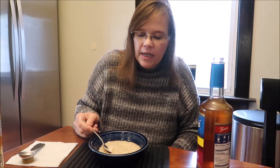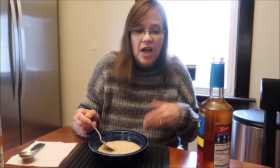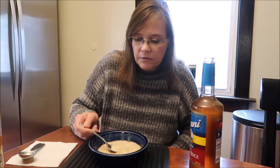It's nice. I don't know why it was more expensive, to be honest, than the Mateo's. Other than the glass jar. But frankly, if it's going to save me some money, I would rather have the plastic. And then too, you don't have to worry about getting it home and putting it wherever you have to put it to keep it safe. I don't think most people worry about a plastic container. I don't think they care that it's plastic.